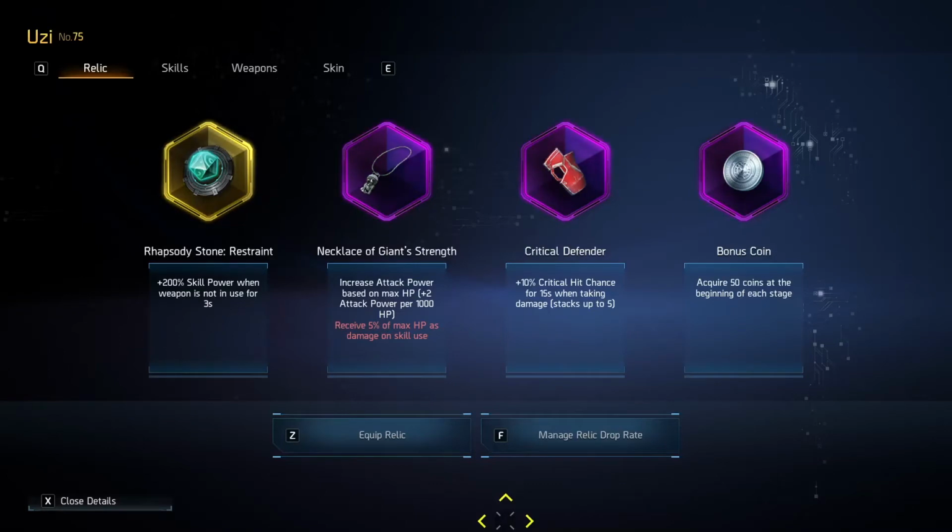With Critical Defender, when you're hurting yourself with Giant's Deck, you're going to be getting 10% crit per time you take damage, up to 5 times, so 50% in total. With your seasonal upgrades, this will be rounding you to around, I think, 65%. That's really nice to start with. Bonus Coin is just going to give us more money to help us scale through the runs. There are obviously going to be better options out there. This is just a fun variant where you rely only on skills.